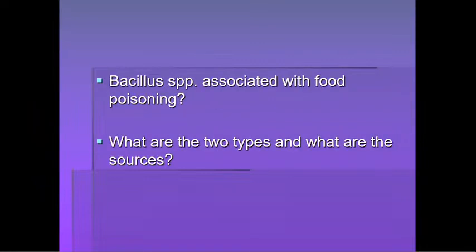Bacillus species associated with food poisoning include Bacillus cereus. Not serious, the spelling is cereus, like cereal. There are two types: the diarrheal type and the emetic type. The emetic type happens when a person eats the preformed toxins, usually from fried rice, hence the term fried rice bacillus. The diarrheal one comes from sauces and meats.